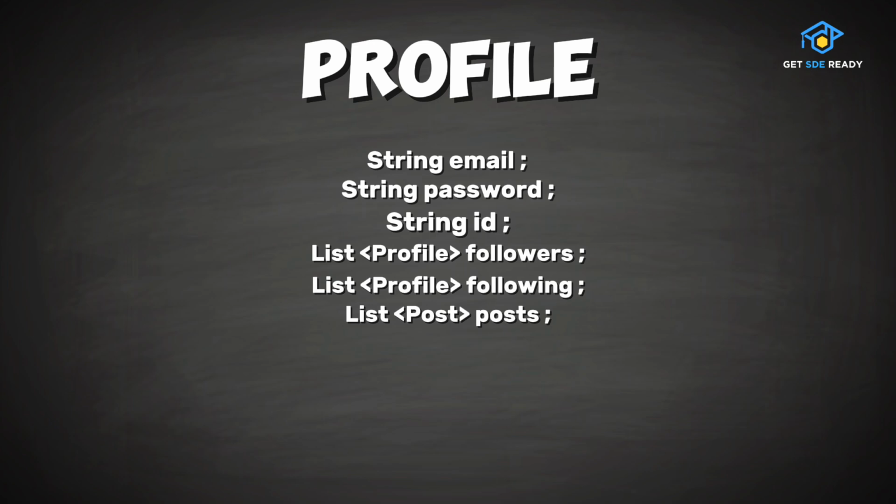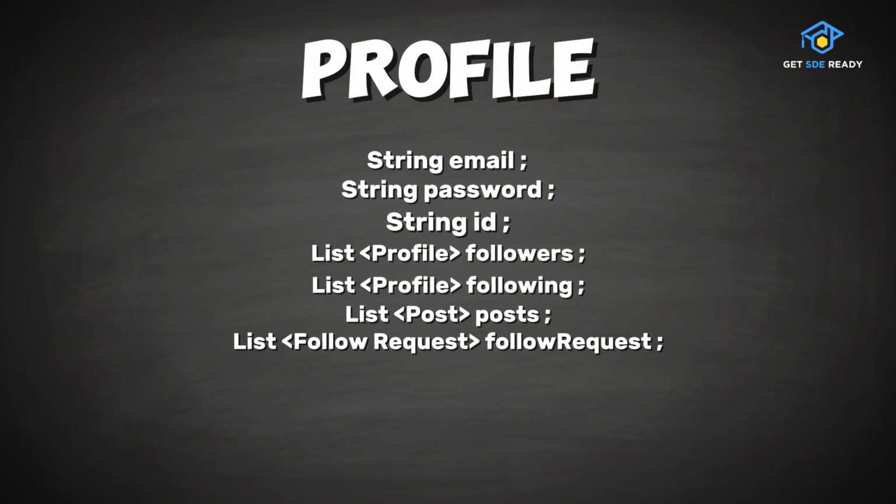Now we'll have to make another DTO or model, post. Let's say we have it right now. A profile can actually see what all pending follow requests he has. We can have follow requests as a separate entity altogether. A follow request will have a sender and a receiver, so it is going to be a complex object. That's why I thought of making follow request a separate entity altogether.